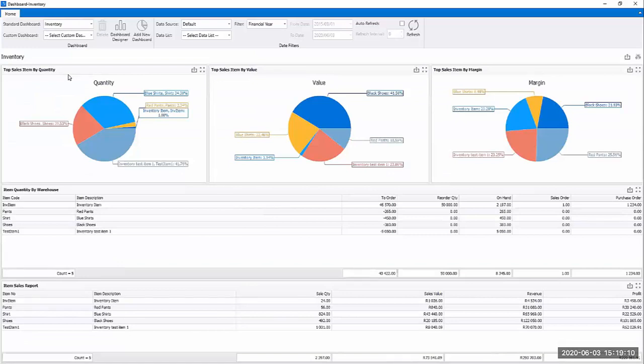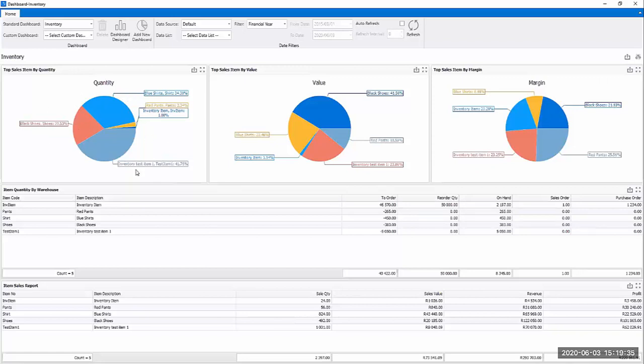So this is our default inventory dashboard. On our default inventory dashboard, we have top sales item by quantity, top sales item by value, top sales item by margin. So this will give us an analysis of which items are performing the most.